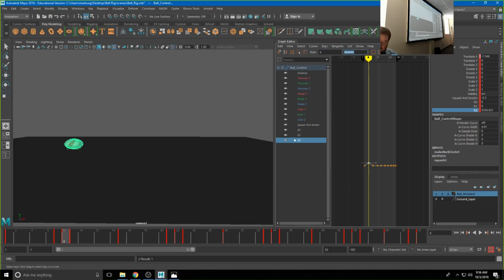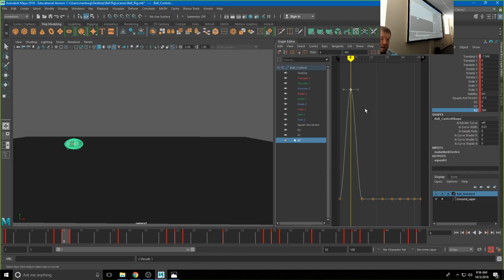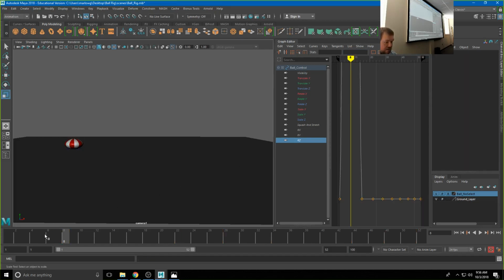If I type in 360 and hit enter, it looks like it went flat, but if I reframe this, you're going to see that's the curve now, and in this single frame my ball rotated backwards 360 degrees. So if I don't want it rotating backwards, what do I need that number to be?